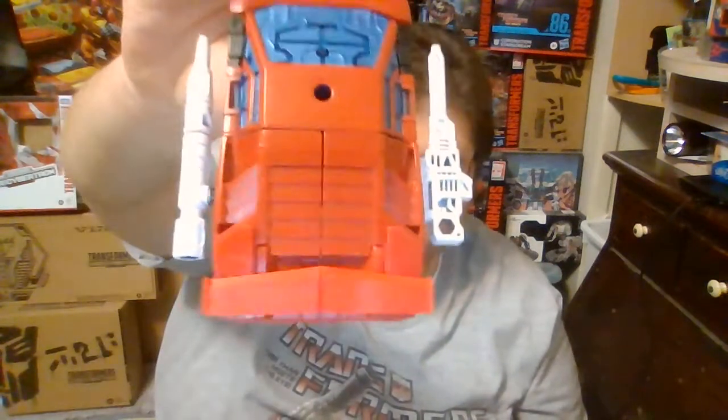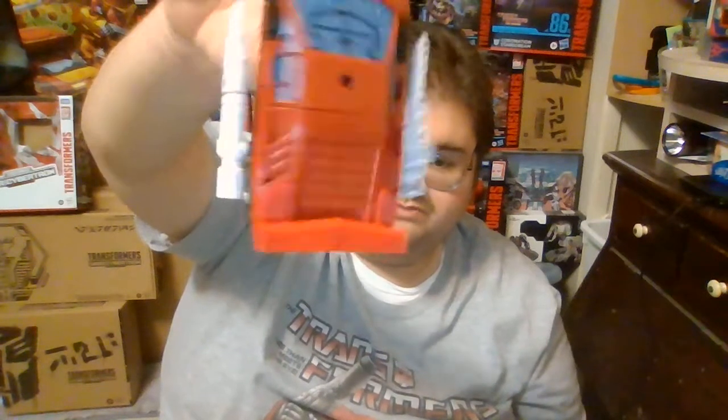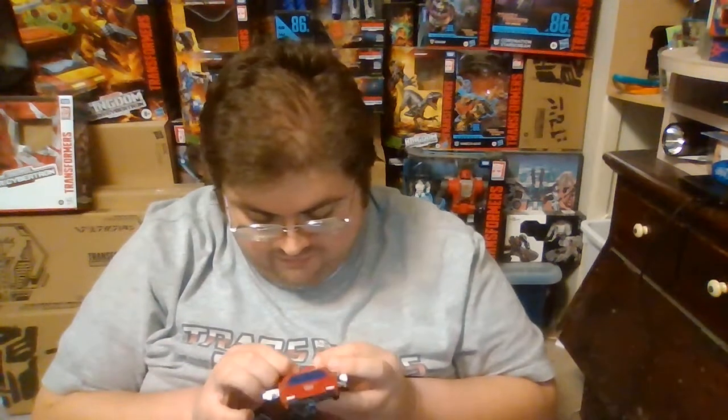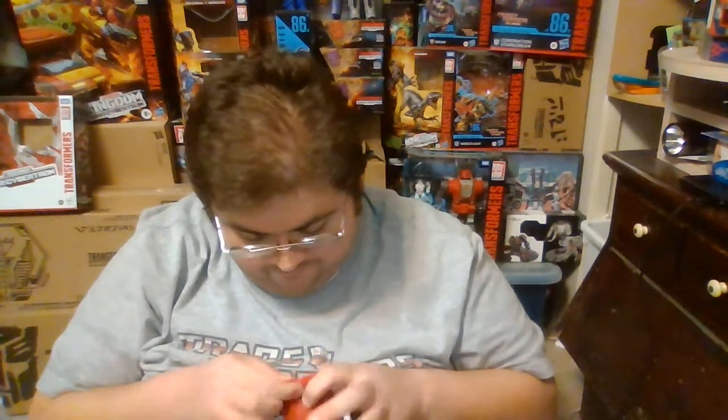The actual top of the racing spoiler itself on Sideswipe, the 3D printed plastic, it's a much brighter shade of red compared to the actual Sideswipe figure, but at certain angles, and if you stare at it from a distance, you can't really tell the different shades of red. You can only tell if you look at it really closely.